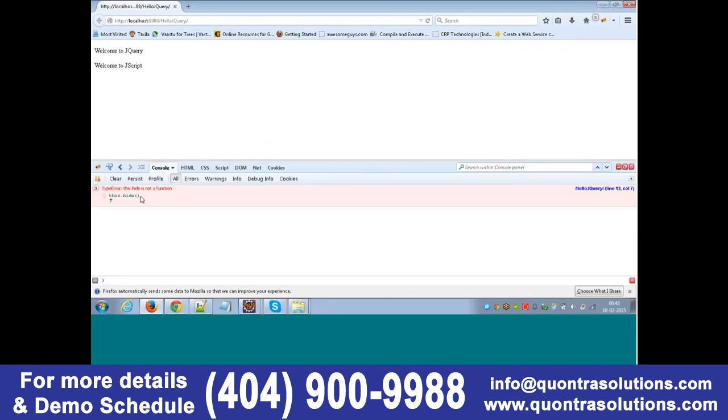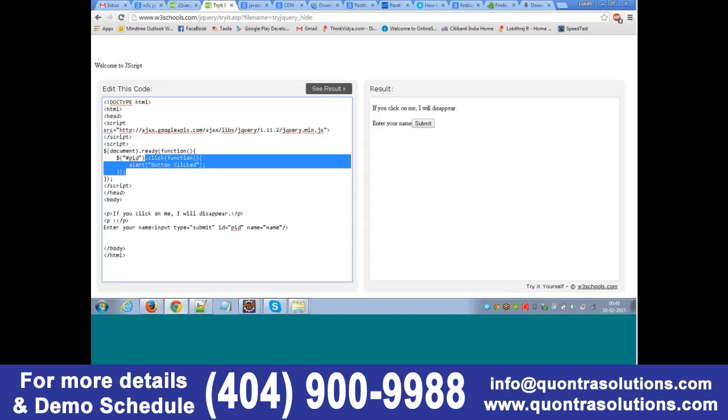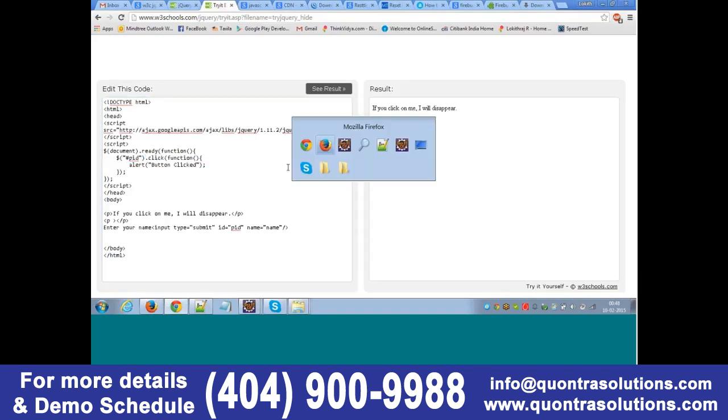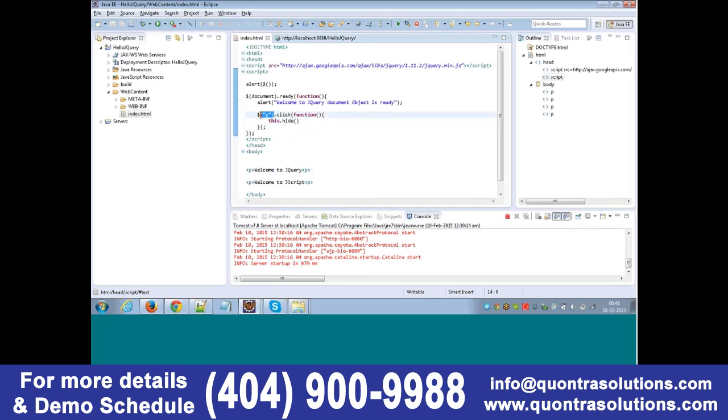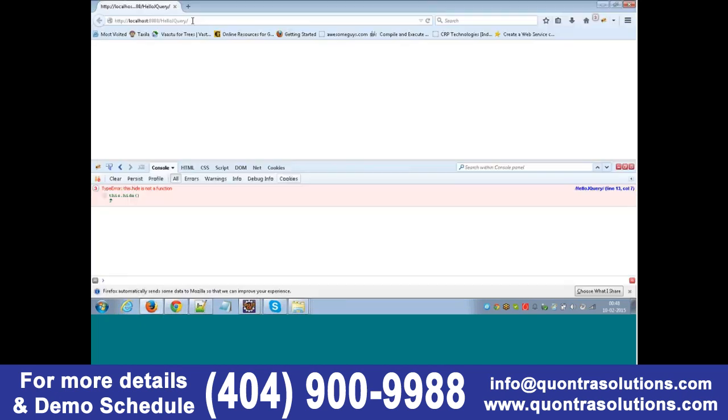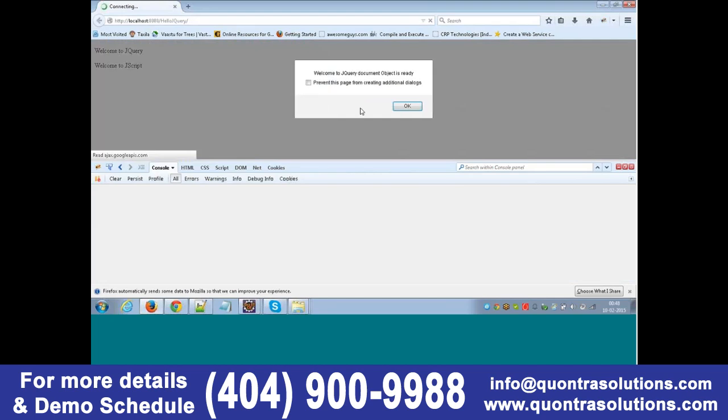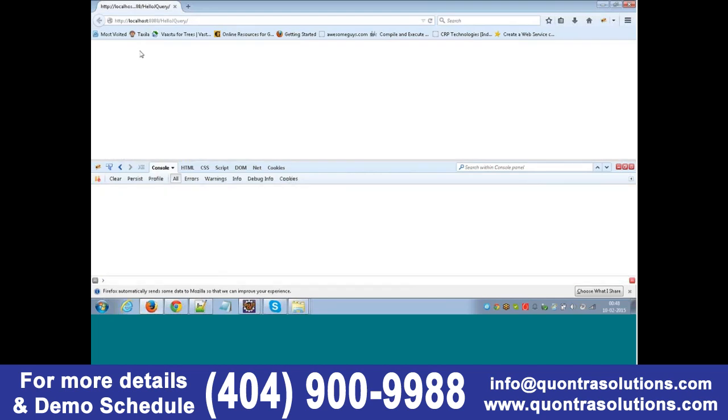It says this dot hide is not a function. So we will write it like this: hide and semicolon. This is important. Okay, you can see, right?